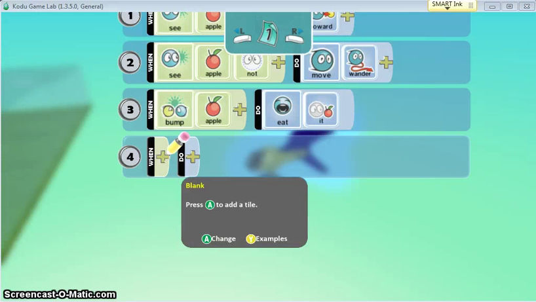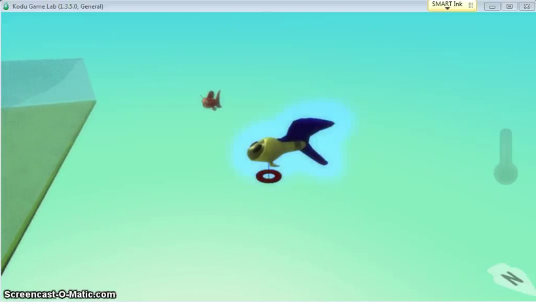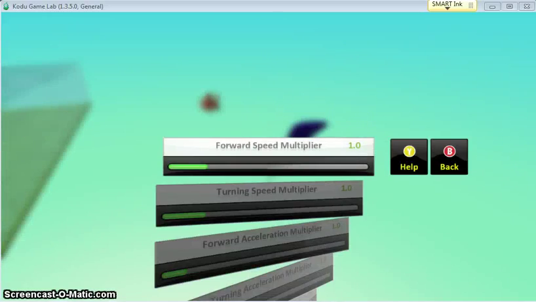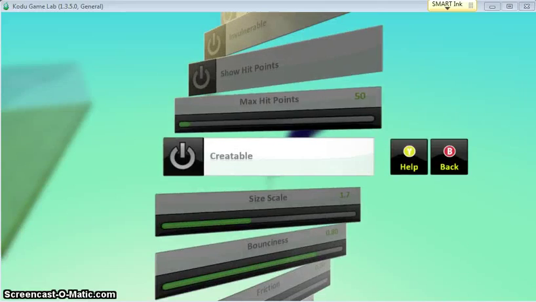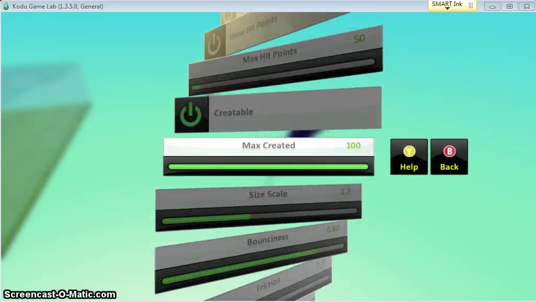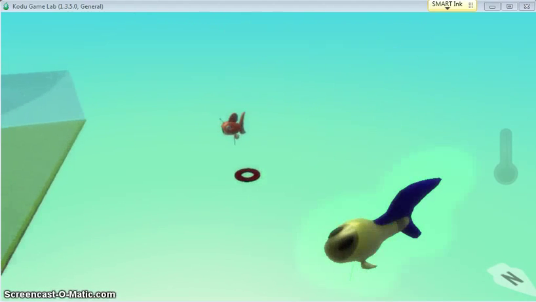Okay, now I mentioned creatables earlier. I'm just going to go out into the main menu here, and if you highlight the fish itself and then press the X button, that's the blue one, you can go down in the menu and it'll actually say creatable. Tap on creatable. Now it says here a max 100. Now I'm on my yellow fish, and if I look at the instructions, it says I can have a maximum of 6 yellow fish. So I'm just going to go down to my max created, create 6. Okay, now my yellow character is a creatable.